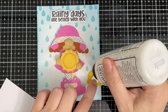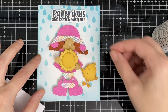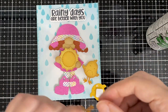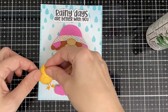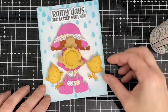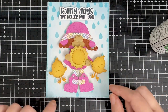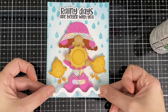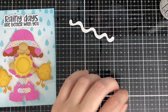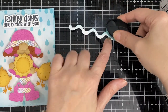Here's one of my little chickies - I'll put his little legs on. On my chickies there are little lines for where the eyes are; I like them closed so I don't put little eyes on them - I'll put a little beak after. It just looks like they're playing in the puddle with the little girl. I'm going to put another layer so he really stands out. I'm figuring out how to put them together and I have that little wave from the gingerbread. I was looking for something that would look like a puddle and I thought that would be perfect, so I'm putting some Tumble Glass on this little piece.